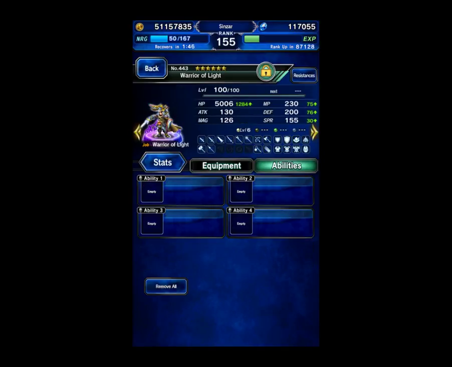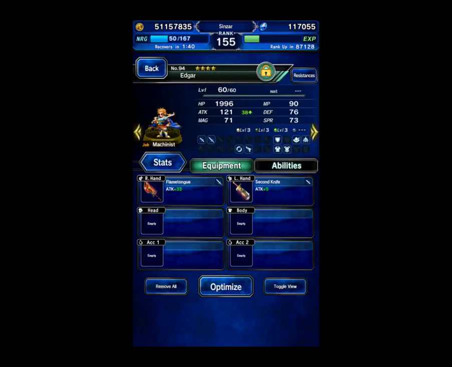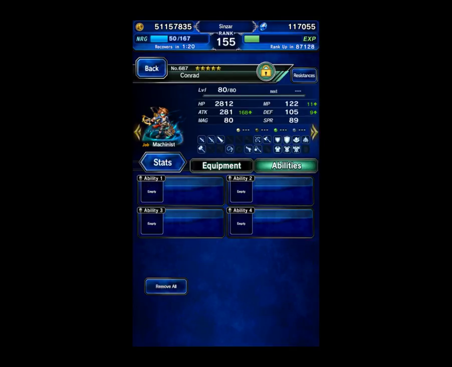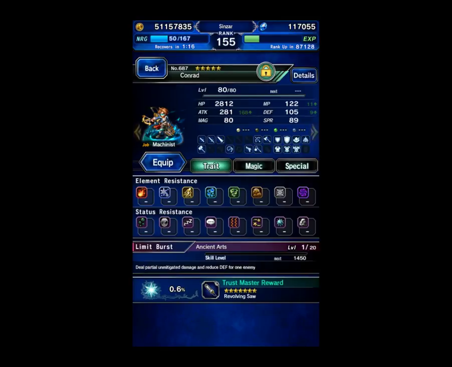Warrior of Light is only here for breaking on the threshold turn, so he's not geared because he's not really going to be doing anything else. Edgar is going to be doing a chain with Chainsaw, and he's just geared for fire, with Second Knife. Now, if you've got Lara Croft from the collaboration event, you can use her because she also can chain with Chainsaw. And Conrad is the other Chainsaw user because you can't bring duplicates in the 10-mans, and he's again only geared for fire weapons for doing Chainsaw.